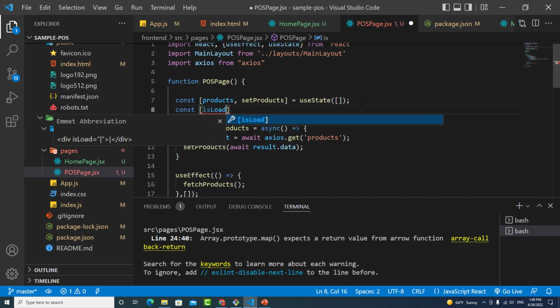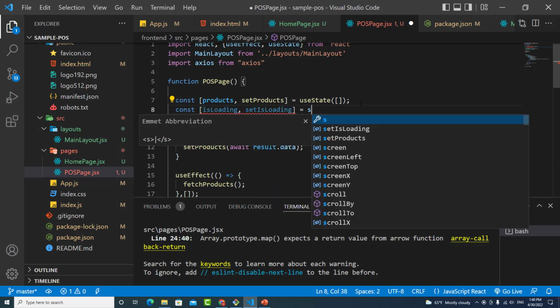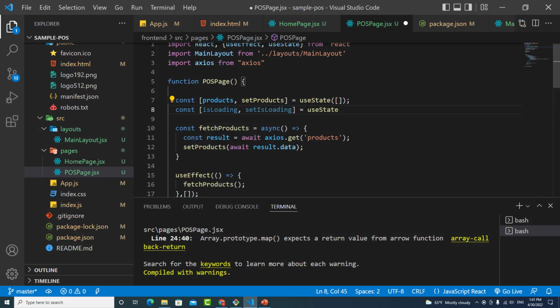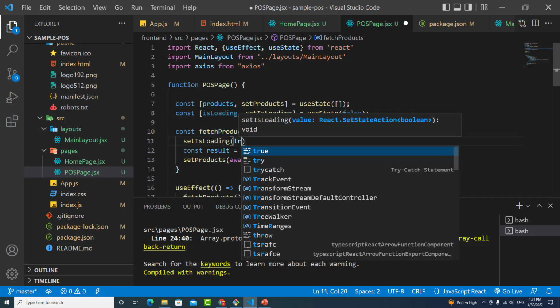We have to put isLoading, because when the application first loads, we have to wait a few seconds for the data to be sent from the backend. Set isLoading equals useState, default false. When this function starts, we want to set isLoading to true.